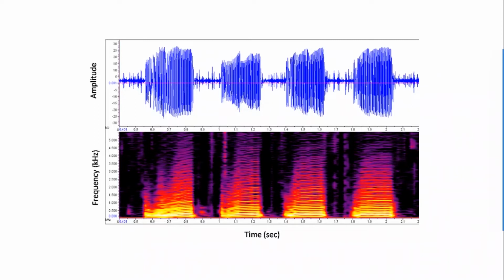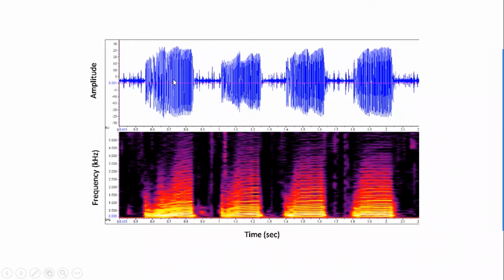Okay, in our course, what we are going to do is to apply this kind of models to audio files. An audio file, for instance, a dog barking, you can represent it by an audio wave. You will have the amplitude in the y-axis and the time in the x-axis, and you will have different parts of the audio file with louder parts. For instance, if the dog is barking here, you will have a louder segment than when the dog isn't doing any kind of sound. But the problem with this representation is that you don't have a good idea about the pitch of the sound.